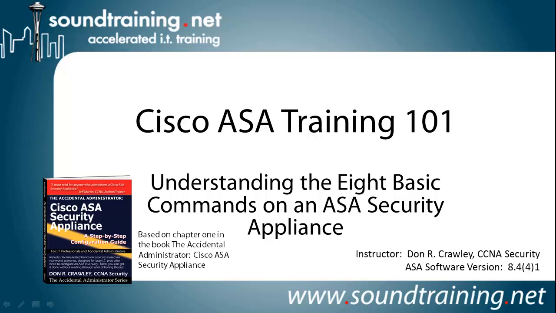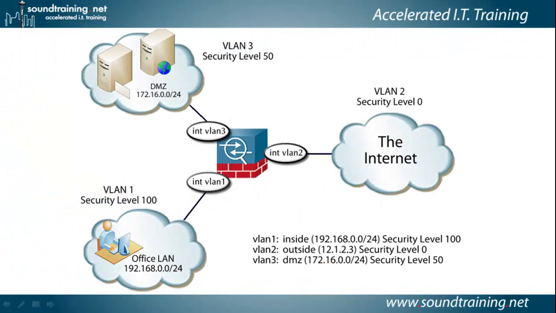So let's take a look at how we're going to do this. First of all, in order to understand how to configure an ASA, there are a couple of things that you need to understand. One is the concept of named interfaces, because the ASA and other firewalls as well do this, where they will name an interface and then they will assign security levels to the interface. The idea is that traffic can flow from a network behind a higher security level to a network behind a lower security level, relatively unimpeded, but not the other way around.